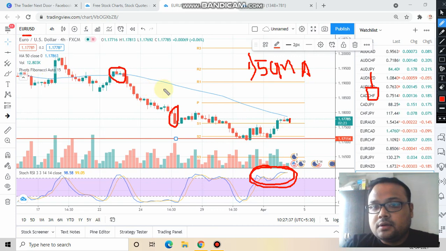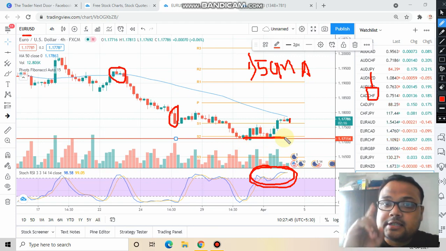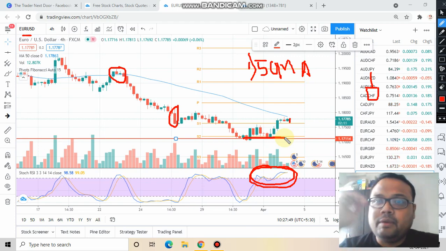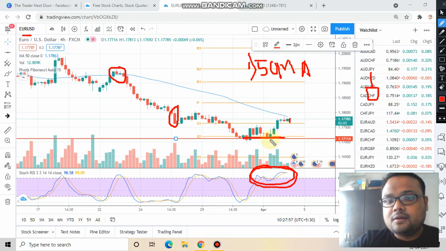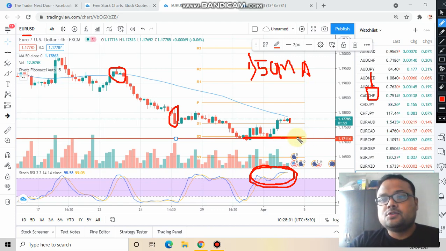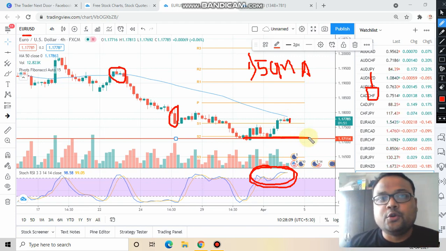And do remember, your target will be 1.1710 or this level, because I have already shown you there is support available in the weekly chart from the pivot support as well as from the 50 moving average. So do not expect a much higher target or profit, because the market may reverse or bounce from here. If you short the market here, this will be your target. So this is the analysis and strategy that you can follow for Euro USD for 2nd April 2021.